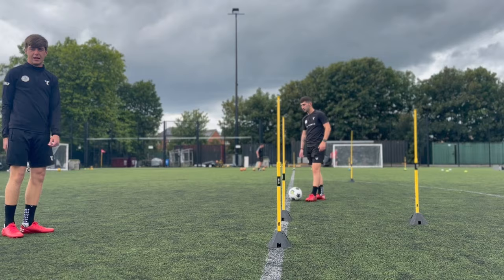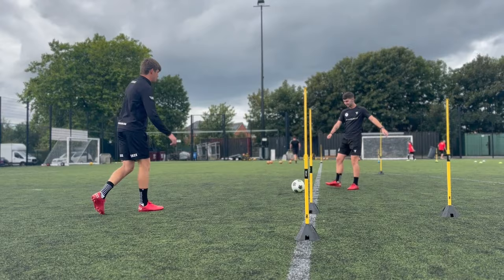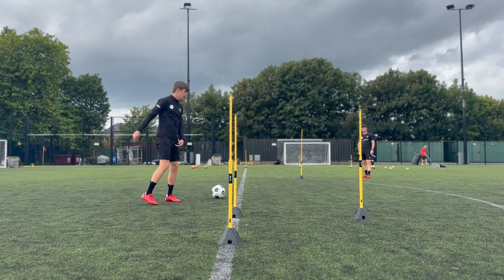Mike's going to push the ball out of his feet and then get that whip strike into the far corner. After that, we get strike number two, and this is going to be his laces strike. We're going to get bounces as he moves backwards to the back pole. Bounce — you move backwards, Mike — little scans on your shoulders, bounce. When he makes it to the pole, we're looking for a push into the space to the right side of the pole, then go and strike into the far corner. We're going to have a little demo — Mike, ready?